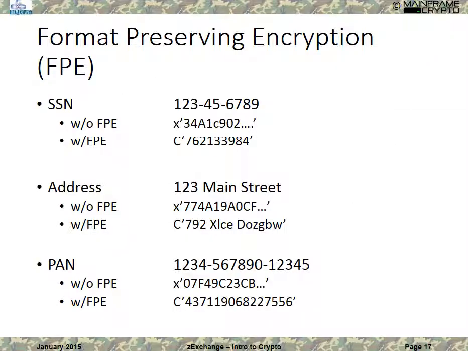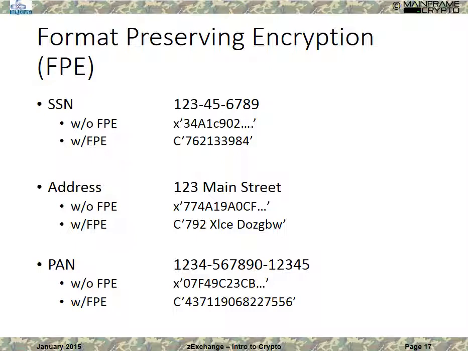The other thing I wanted to mention here that's new and comes with the z13 is the support for a technique called format preserving encryption. So with the z13 announcement, IBM said that the cryptographic hardware will support FPE mode. Now, what FPE means is that the format of your data is preserved in the encryption operation. So for example, there at the top, you have a social security number.